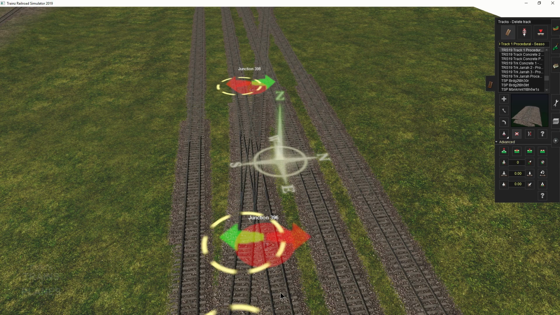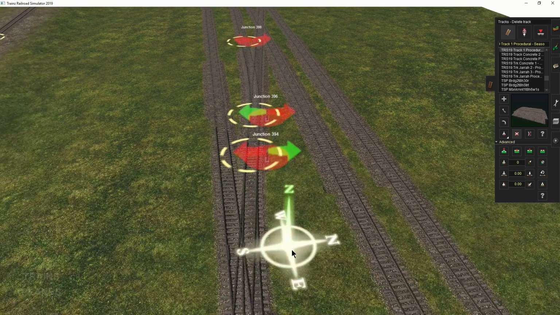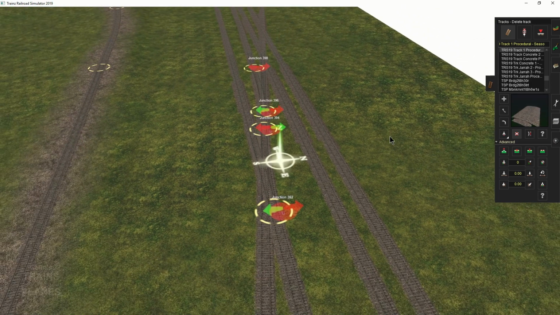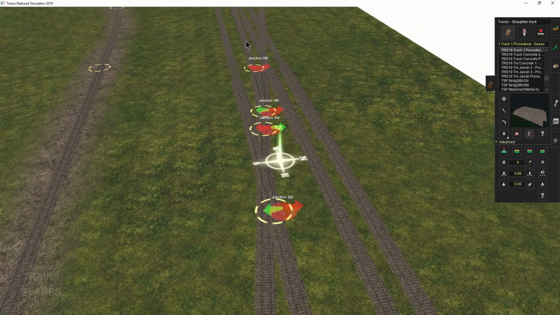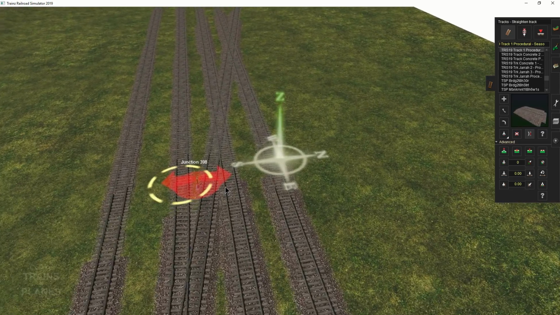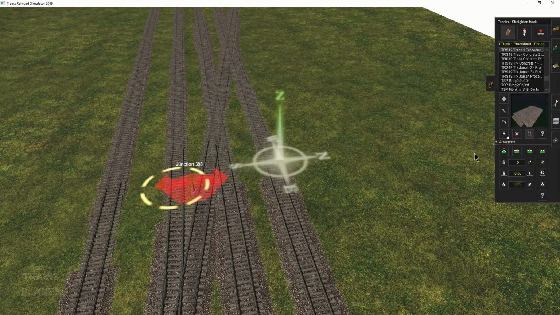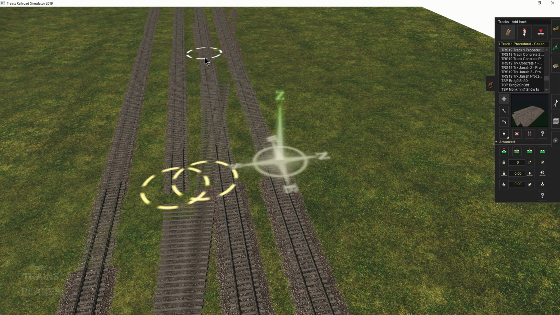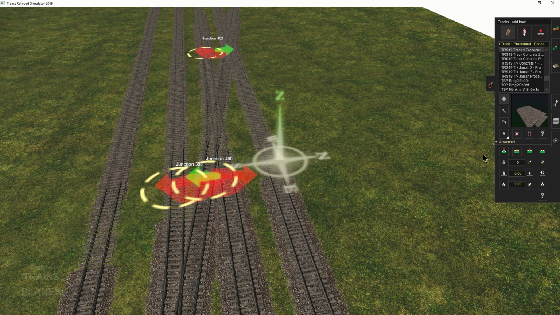Keeping all the track straight is very important, as you'll see when we continue, because they will often lose their straight characteristics when you add something to it. When you're laying a ladder, you always need to keep an eye out for a track that is no longer straight. Now, once again, go to the track ladder and join it to the second yard track. Note again, the ladder track loses its straightness, so straighten it once more.